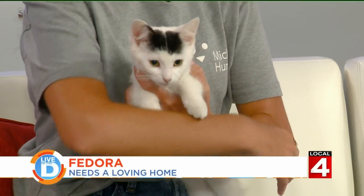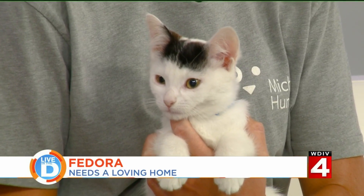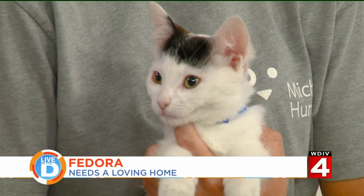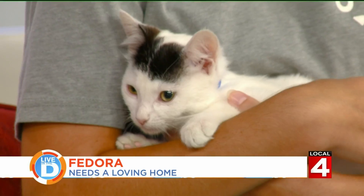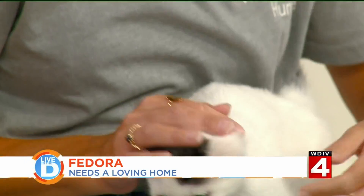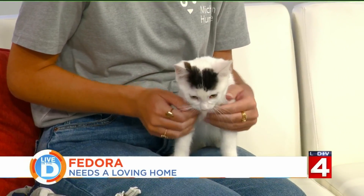He is a three-month-old kitten who just wants to be carried around and cuddled all the time. It took about 3.2 seconds to figure out why his name is Fedora! What kind of home would make a good match? Really any home for him. He is very sweet and social, so he'll probably want someone around a little bit, or at least have a friend in the house. If you have resident dogs or cats, make that introduction go slow so he can get settled in — I'm sure he'll make himself quite at home. He's ready to start exploring the studio!